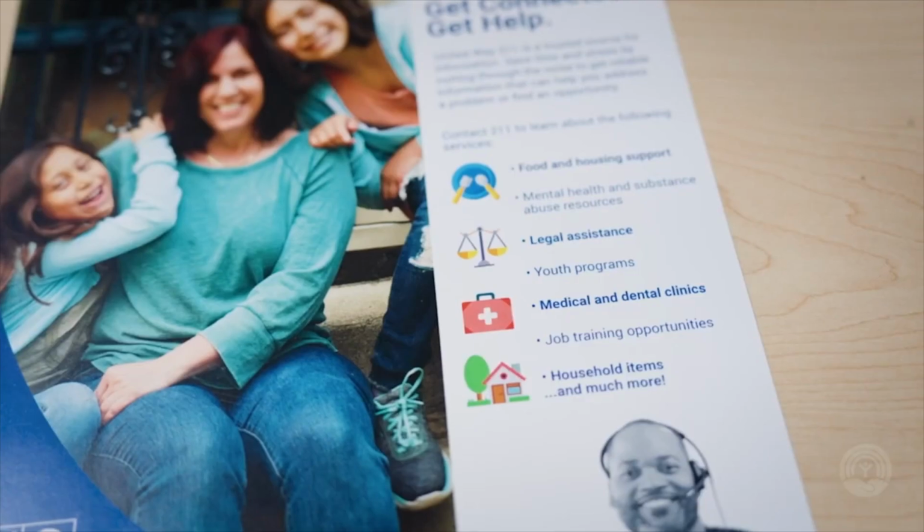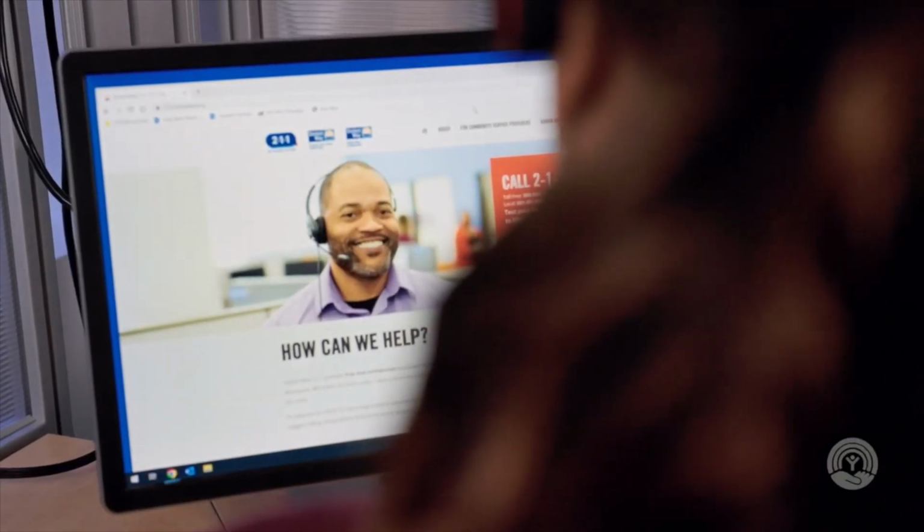When I first learned about 211, I was in my early 20s, dealing with a very hard personal time in my life. My first initial call to 211, of course, I was frantic, afraid, scared, didn't know where to turn. What I got on the receiving end from the 211 specialist was patience, understanding, active listening, and most important, empathy. She let me know that my needs were not stupid, that they were very important because they were important to me.